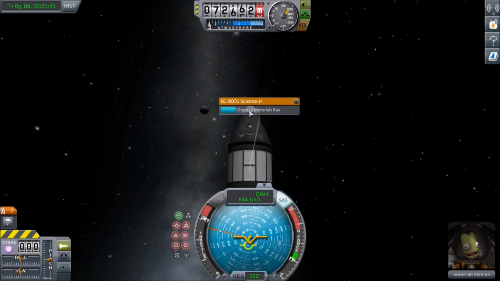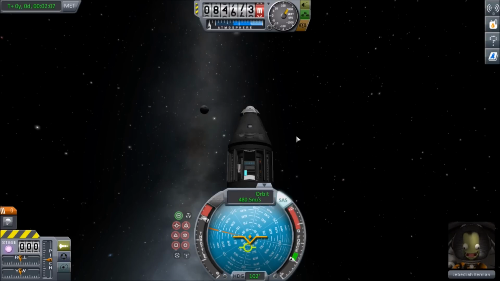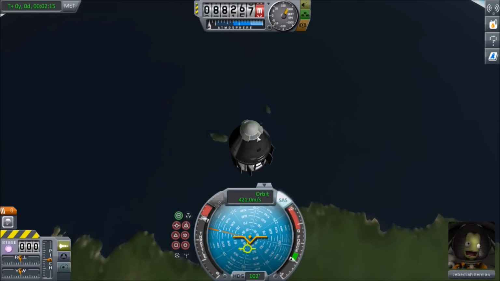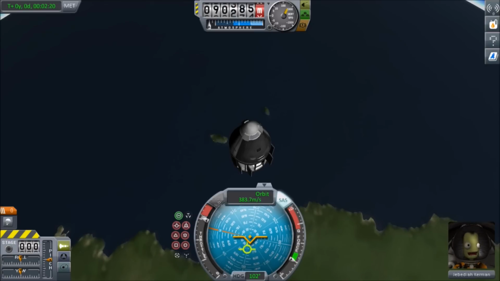Alright, let's open up the material bay. Nice chunk of science there. The microgravity has greatly affected the growth of crystalline structures. Loose objects are also flying around in the bay in a very messy but fascinating way. I'll go ahead and arm the chute. And speed up time.